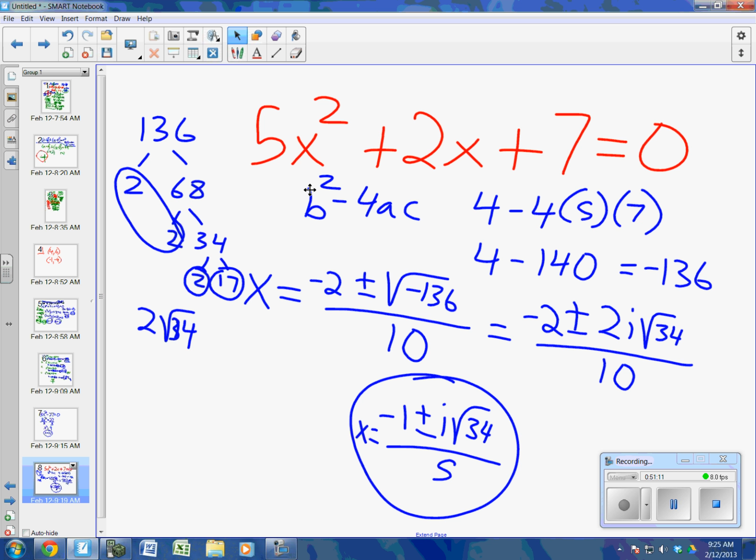Well, let me just talk about this, you guys. Would it be a good method to do it by graphing if you can't tell exactly where it crosses the x-axis? No. In fact, I would probably tell you, don't do any of them by graphing if you want to do well on the test, okay? Do them by either factoring, taking the square root of both sides, or the quadratic formula. One of those 3 ways. Okay? Got it?